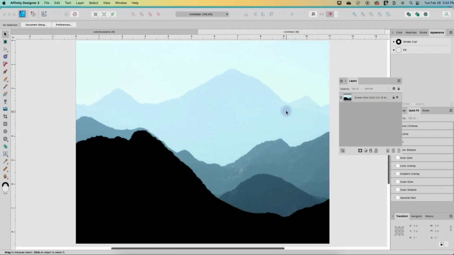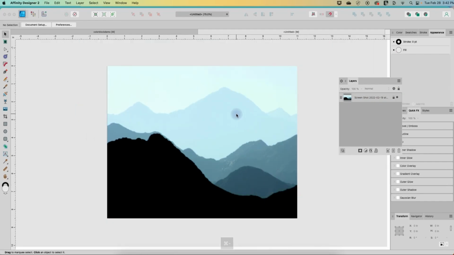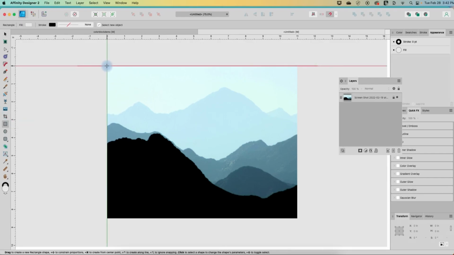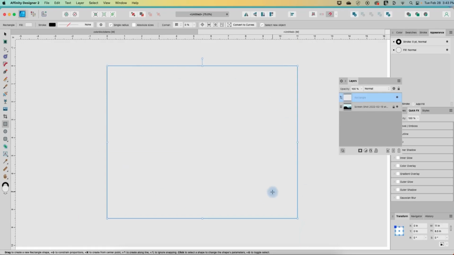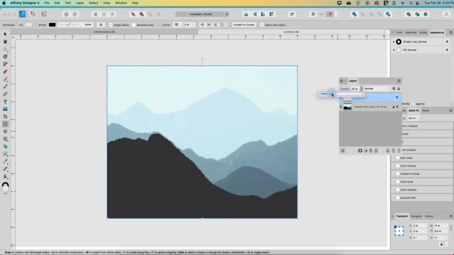So the next thing I'm going to do is back out just a little bit. I'm going to grab the rectangle tool and starting in the corner, and I will just point out that I have snapping on, and that's why you're seeing these guidelines pop up. I'm just going to draw out a shape that is the whole size of my canvas. And that's all I really need to do, except that now I can't see my reference image. So in the opacity in the layers panel, I'm just going to turn it way down to 25% for now.